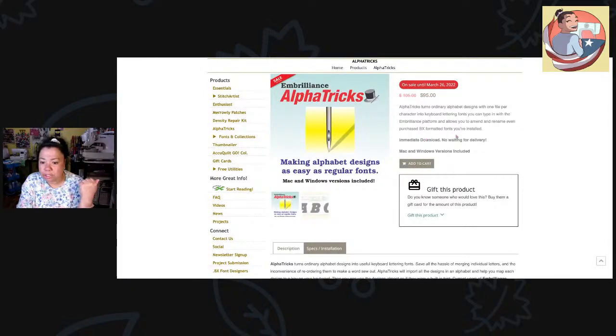I never got this, so I don't know. They have fonts and collections. I never got that either. The thumbnailer I got, and I don't really use it that much, because now with the Mac you can actually see the picture of the file. But yeah, I got almost everything, except I didn't get the alpha or the fonts, and I don't have the quilt thing. So I hope that helps a little bit.